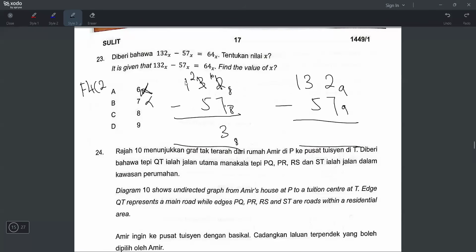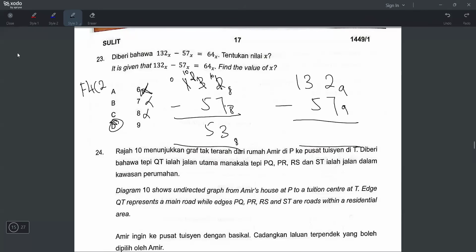And then 2 minus 5 cannot, so you borrow again. But the 1 becomes 0. When 1 becomes 0, you borrow 8 there because it's base 8. So the 2 becomes 10 because 2 plus 8 is 10. And then 10 minus 5 is 5. So obviously C is not the answer, D is the answer.